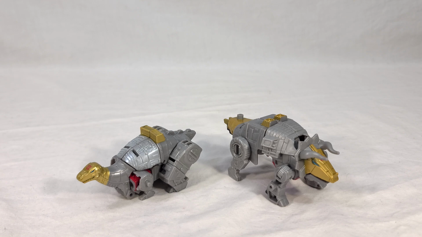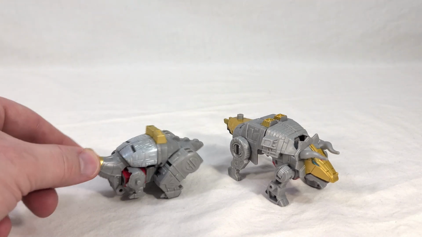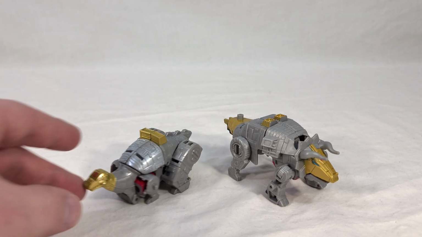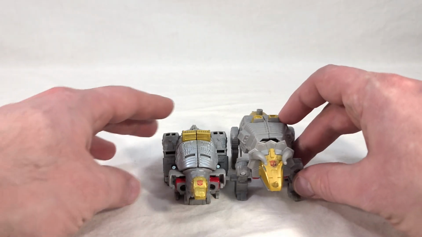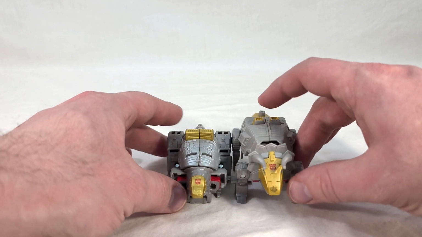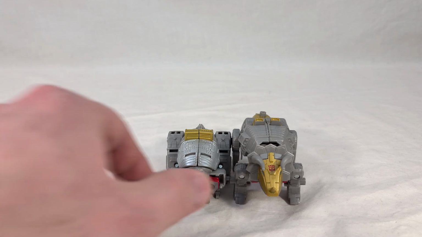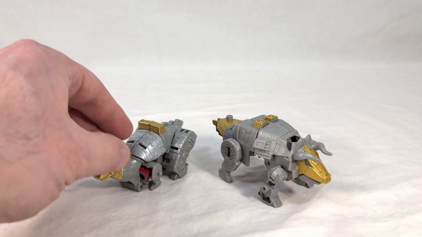So yeah, it is a shame that coming off the high of Slag here, we end up getting this dinky little dino right here, who's actually way smaller too. Did you notice that? The Brontosaurus is supposed to be huge, one of the largest dinosaurs ever, and he's so much smaller than the Triceratops that it's just kind of silly looking. So yeah, it's a shame.